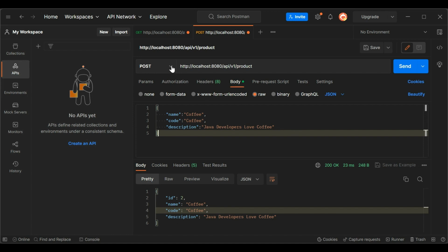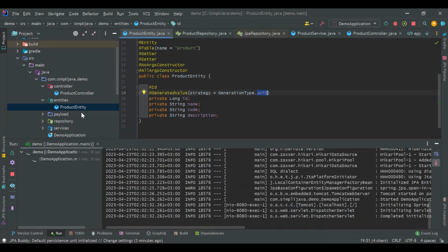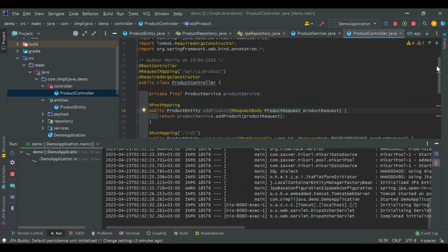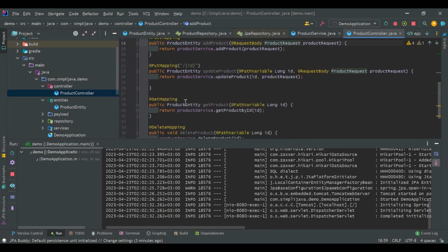So if we want to get a response for ID 1, remember what we said on our API, that for us to get product, oops, sorry, here I missed something, sorry for that. So I'll say it should be ID as well here.